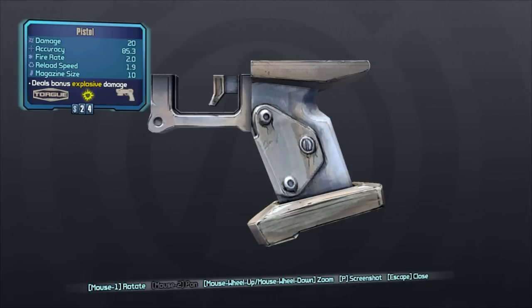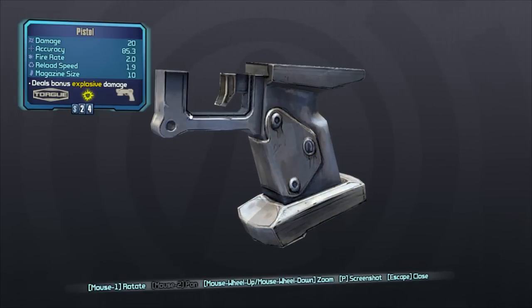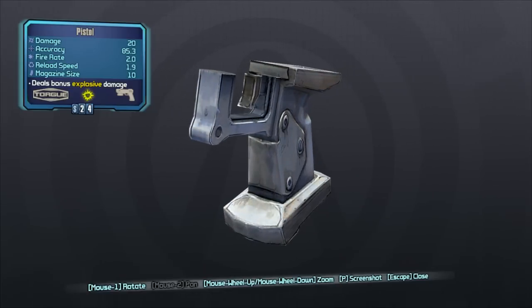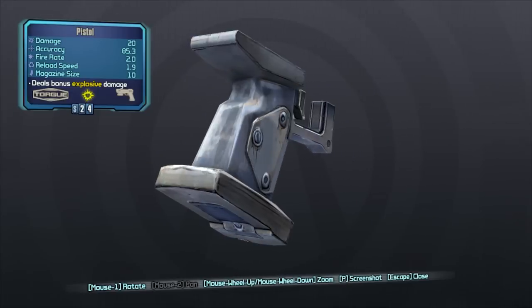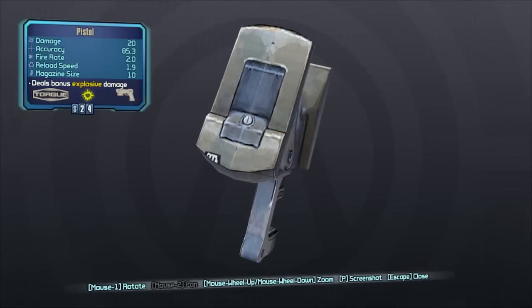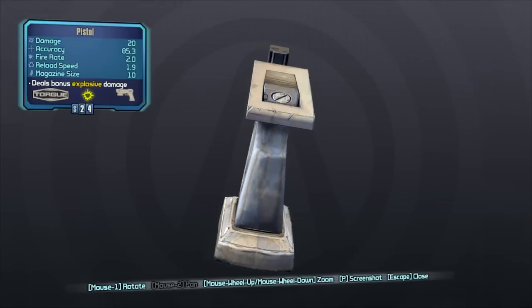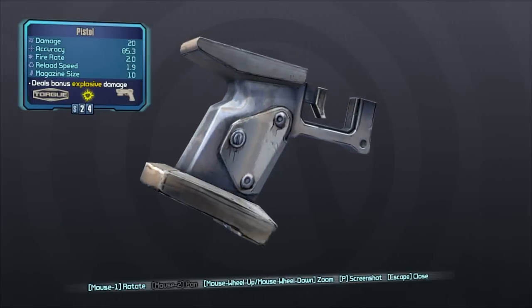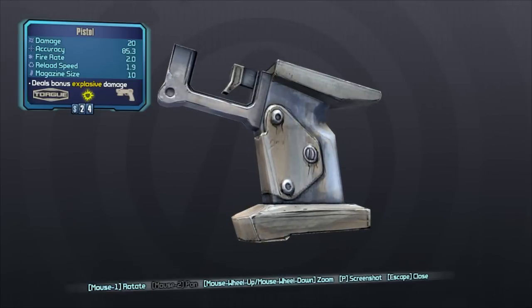Next up we have the Torgue grip. The bonus for this one is that it gets increased weapon damage, but at the cost of accuracy, reload speed, and, similar to Jacob's, increased recoil. However, the increased damage that the Torgue gets is not as high as the Jacob's, but its accuracy and reload aren't nearly as bad. So this is an alternative to using Jacob's.